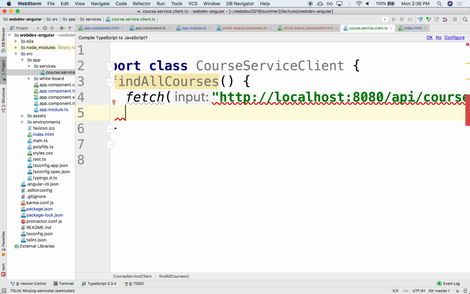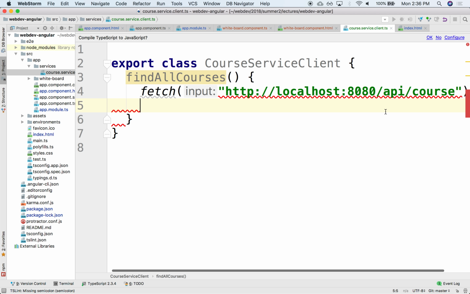Here, one of them is running at localhost 4200, whereas the server is running at localhost 8080. So they're being hosted by two different places. And when you deploy these on Heroku, they are going to be at two completely different domains. So this would be the domain wherever your Java server lives. Okay?